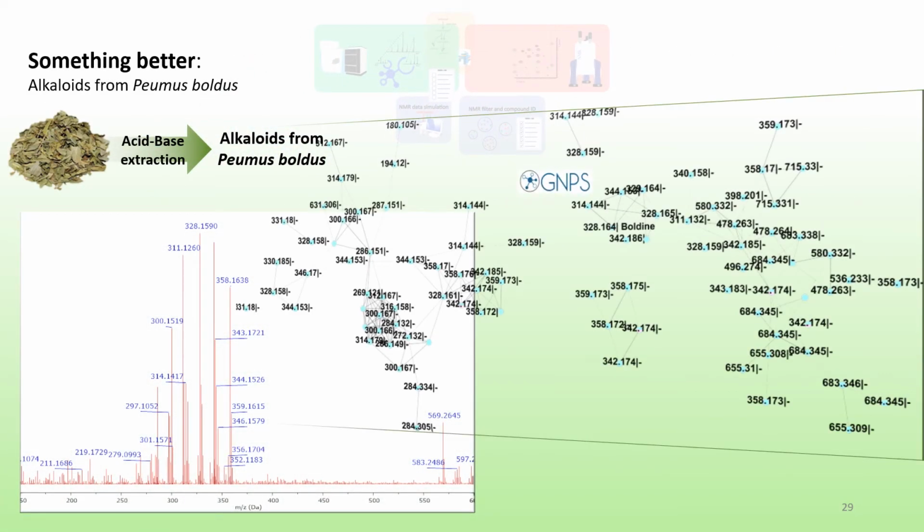Now let's go for a full application. Here we use as a test sample the alkaloid fraction of Peumus boldus. The LC-MS data was collected, processed accordingly, and submitted to molecular networking for MS-based compound identification routine.